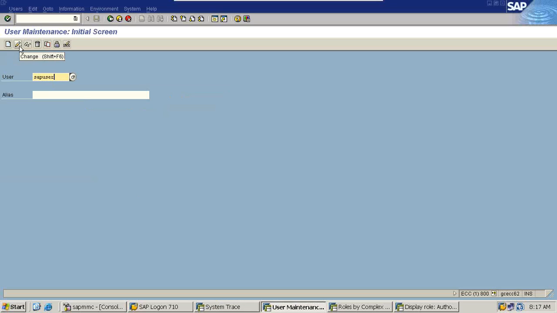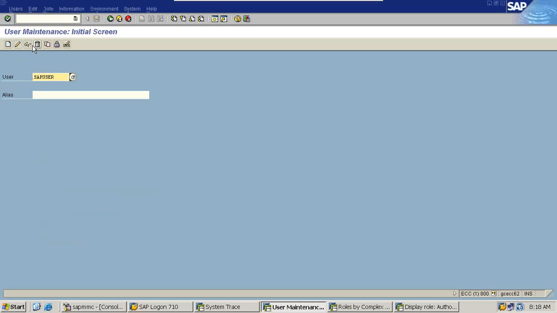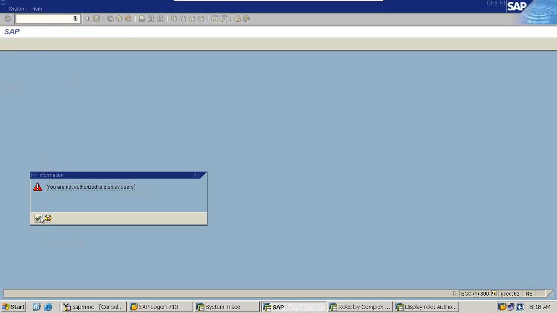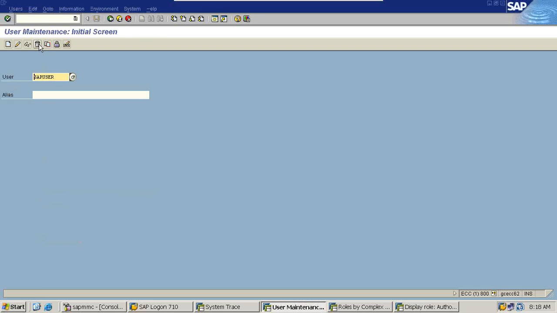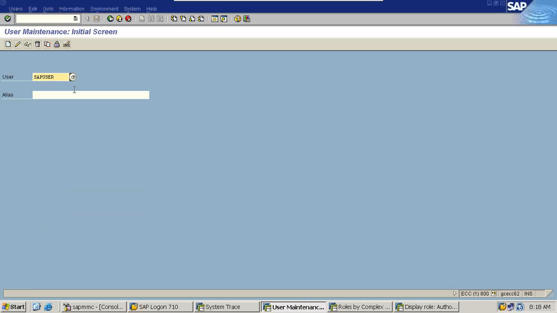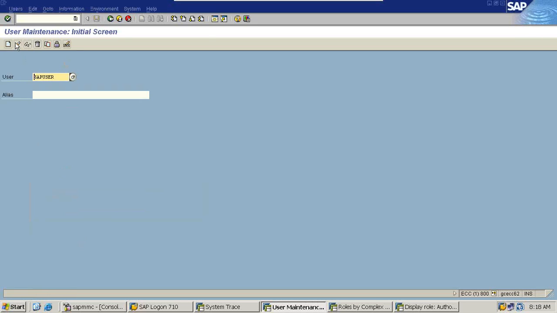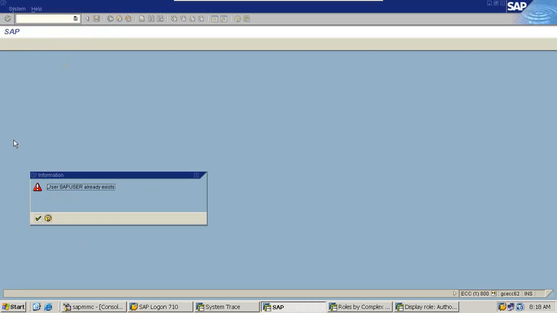try to execute change, okay. So all this, SAP user already exists.